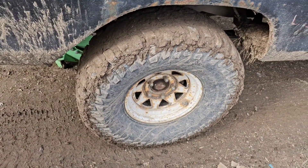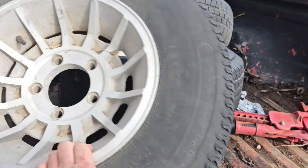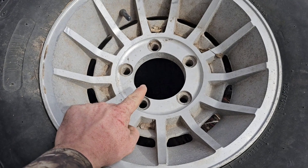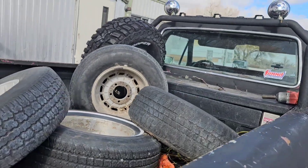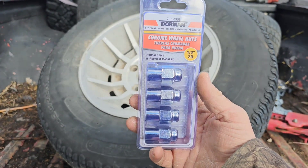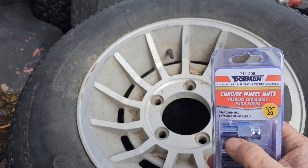My little brother gave me these wheels. I needed to get the right lug nuts for them though. A lot of people think they need deeper or longer studs to go through, so you have enough thread to hook on to. I'll show you the nuts I got for this style of wheel. I just picked these up at O'Reilly's - about $8 for one of these four-packs - and it comes with the washer. You set the washer in, and then this long part of the lug nut actually goes through, grabbing all those threads.